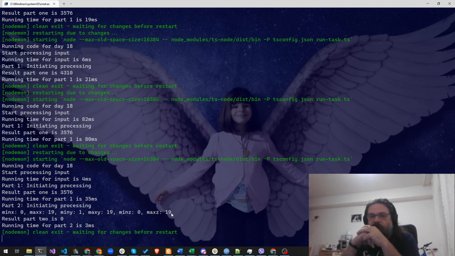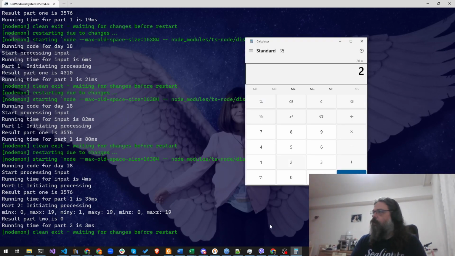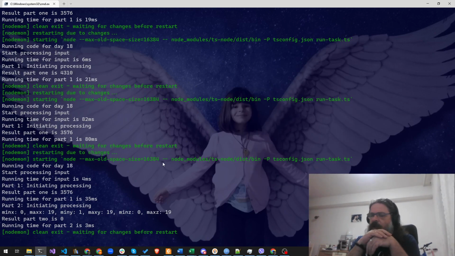Which means a 20 times 20 times 20 box will cover everything. And 20 times 20 times 20 is not so much, it's 8,000 cubes total. So for 8,000 cubes, I think that we can do a flood fill.